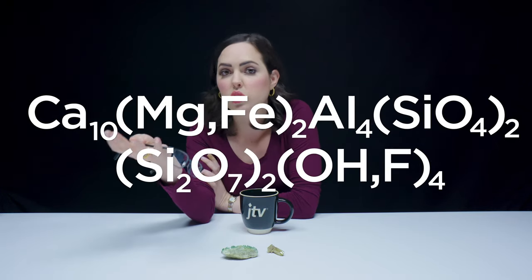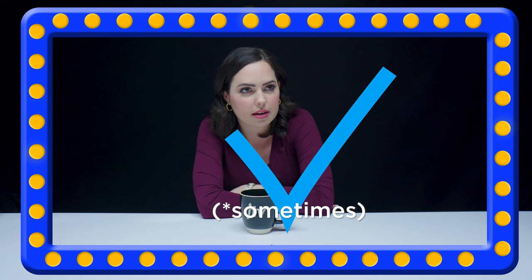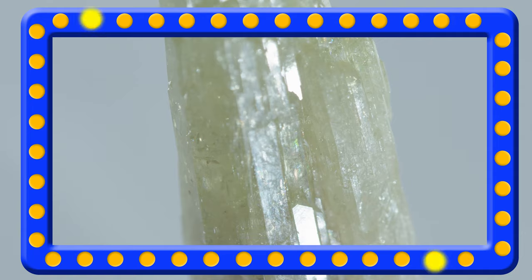All right, so now we're gonna play the game. Vesuvianite is known for a very complex and variable chemical composition, so I'm gonna see how many elements I can name and my production team is gonna grade me. Vesuvianite, also known as Idocraze, has boron in it. Okay — silicon, magnesium, iron... titanium? No, no titanium. Darn it, no titanium. What else? Oxygen — it has oxygen in it. Aluminum! The three most common elements in the earth are aluminum, silicon, and oxygen. I did okay — that was like an A for effort, probably a B for how many I mentioned, but that's okay.